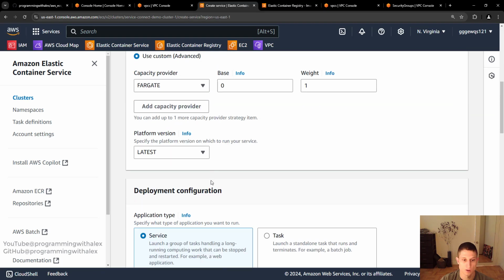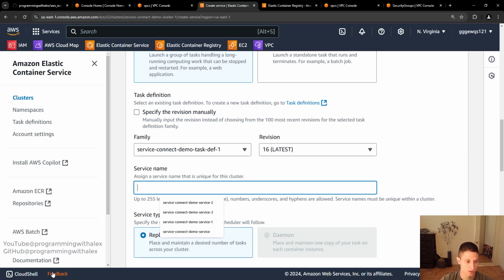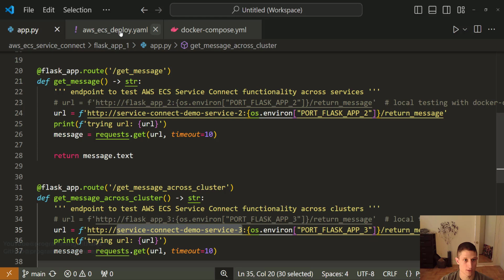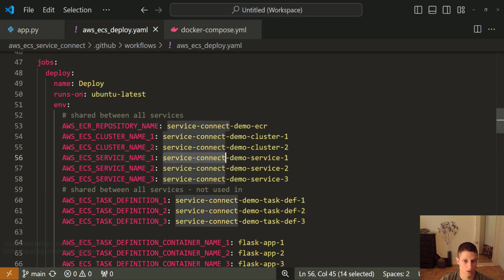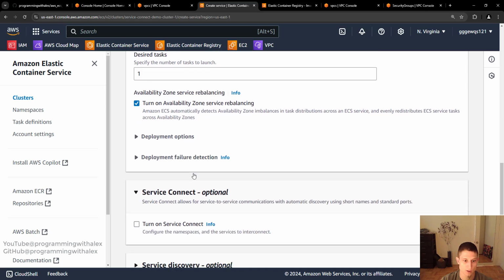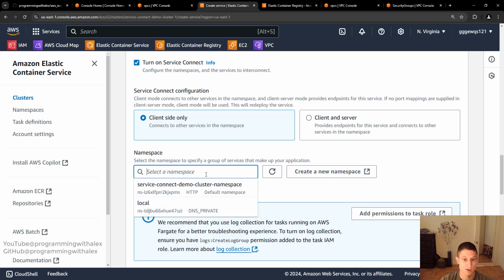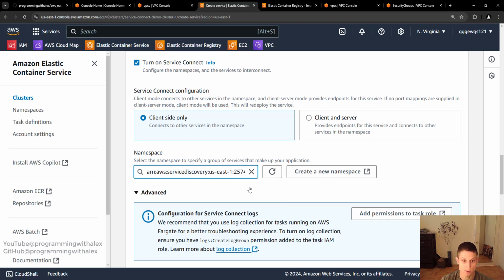So create. Okay, so let's go ahead and create it. Task definition 1, service name, right up here. Service 1, paste, scroll down, Service Connect. We only need client side because it's not being requested by service 2 or 3, it's only making the request.